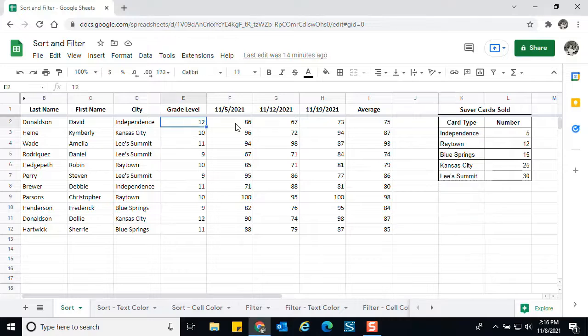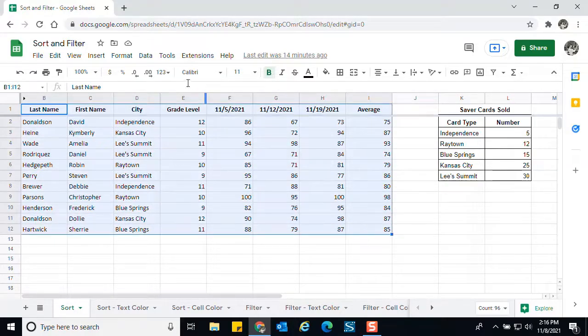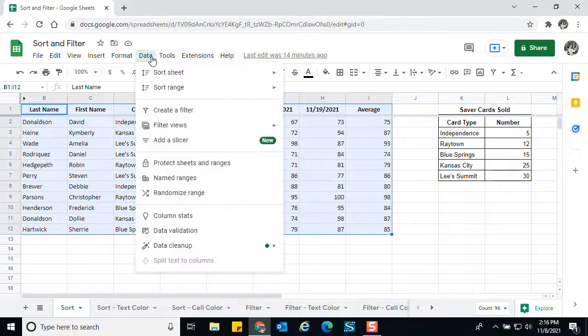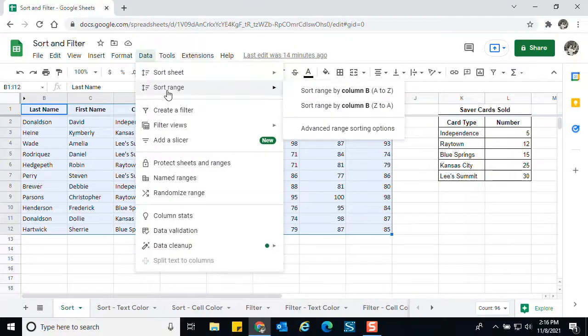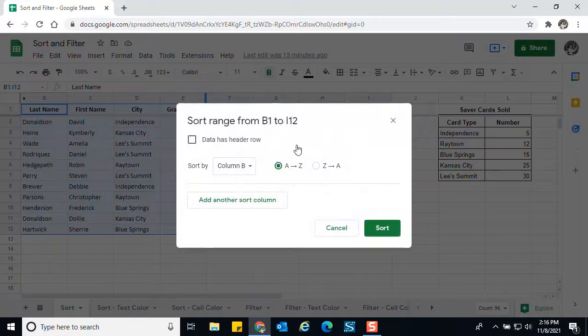Well, to do that, we would of course want to select that spreadsheet. So I'm going to select B1 through I12, and then I'm going to go to Data, and that lets me sort the range.